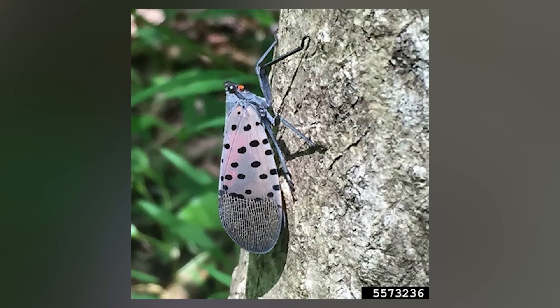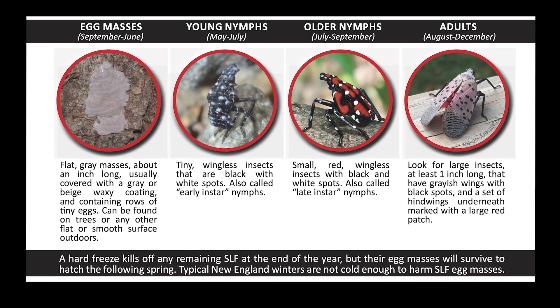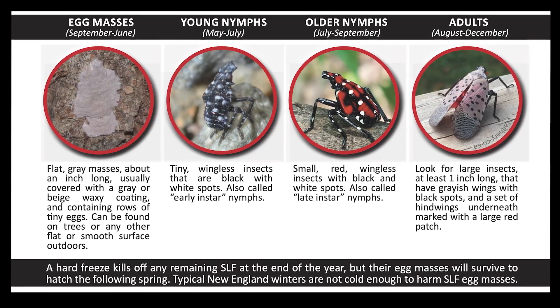Welcome to the AACS Daily News. The Massachusetts Department of Agricultural Resources and the City of Attleboro are asking residents to be on the lookout for the spotted lanternfly. The invasive insect can cause damage to plants and crops in the area. We spoke with Attleboro Conservation Agent and Environmental Planner Nick Wiley to learn more.